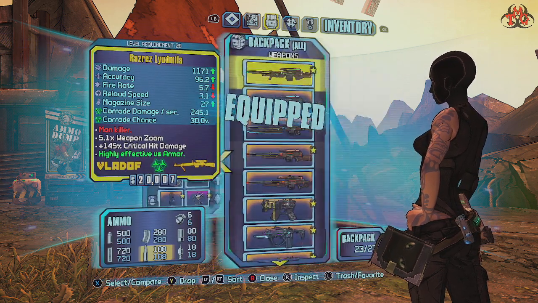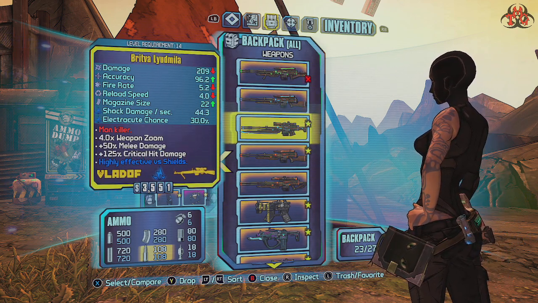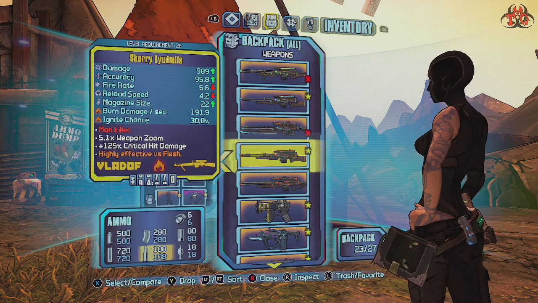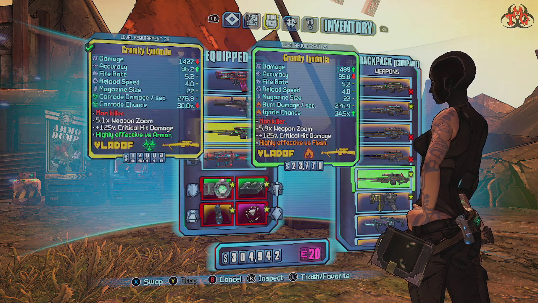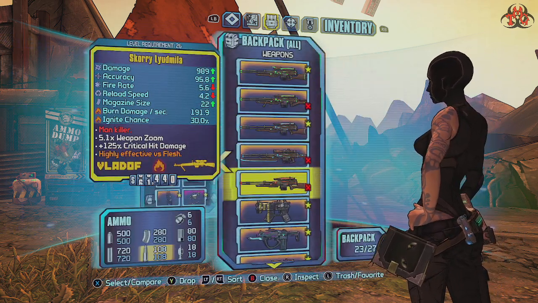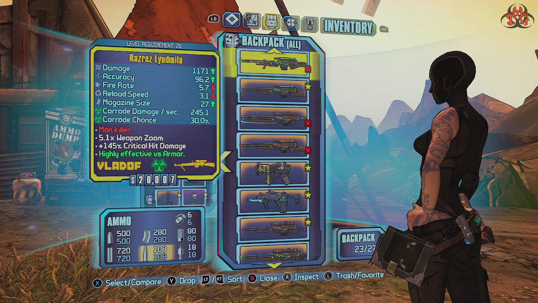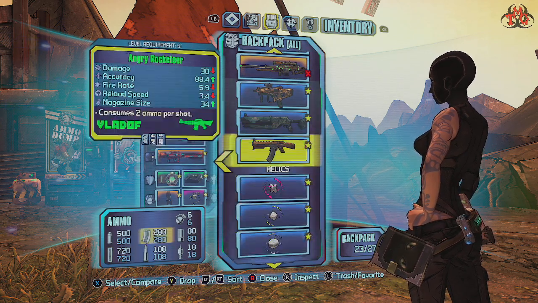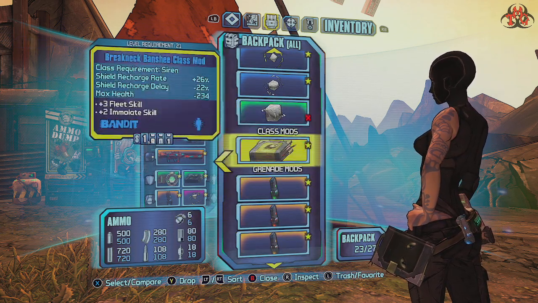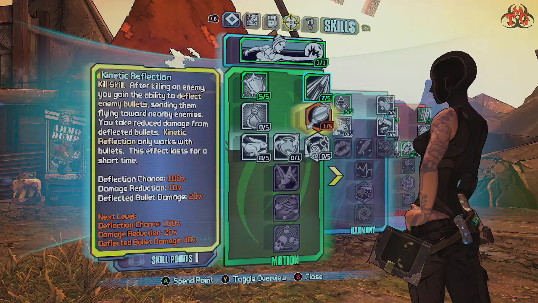I think that's the max one. Yeah, as you can see, the difference is night and day. So we want to throw on a fire one. There we go. Is that corrosive one better? 1427. Yeah. Okay, and we're good to go. And as you can see, we also leveled up again. So I'm just going to go ahead and throw that into kinetic reflection.